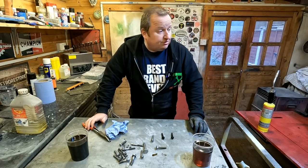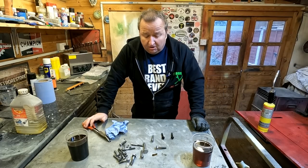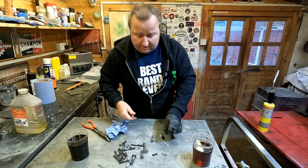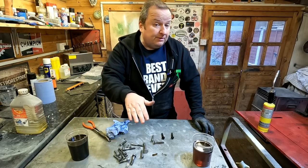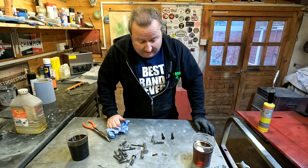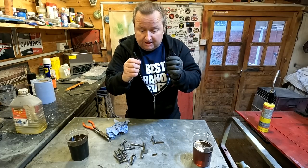And if you're doing restorations like what I'm doing on motorbikes and stuff, rather than have to go up to the drill and clean them individually one by one, just throw them in a rock tumbler with some liquid in it as well for probably about 6 hours. I left them in there for 6 hours. And these are new looking bolts again now.